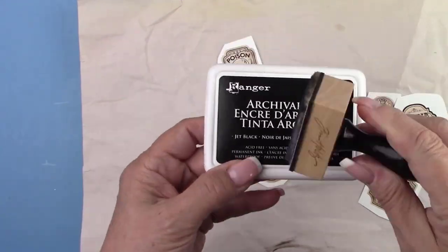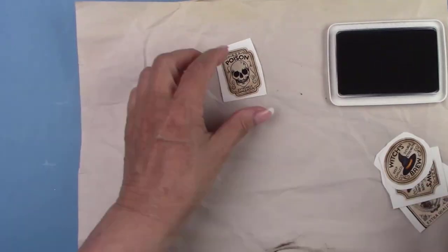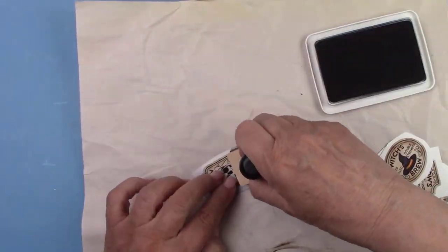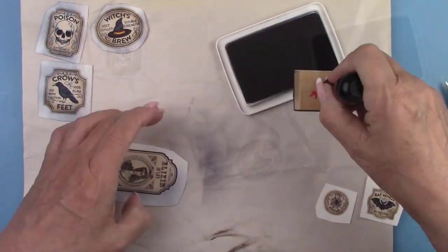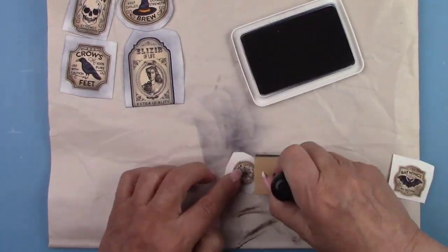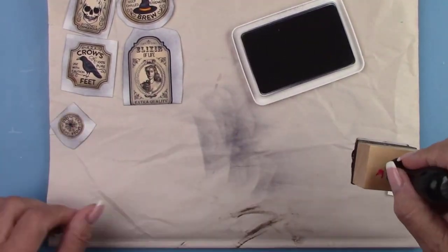Now it's time to dress up all the potion bottles. I printed and cut out some labels on my Cricut machine. I printed them on sticker paper to make it a little easier to apply. I'm using some black ink and a dauber to age them a little bit around the edges.